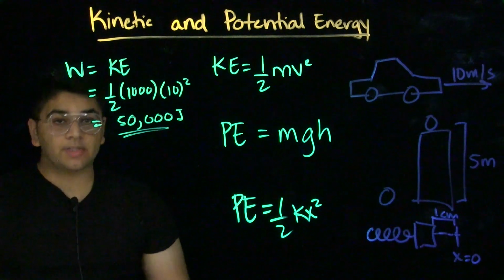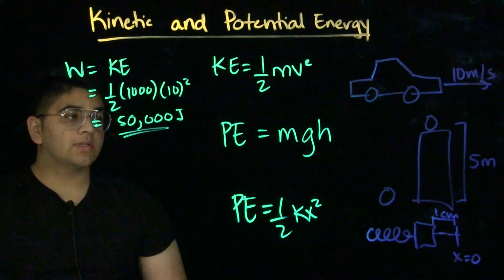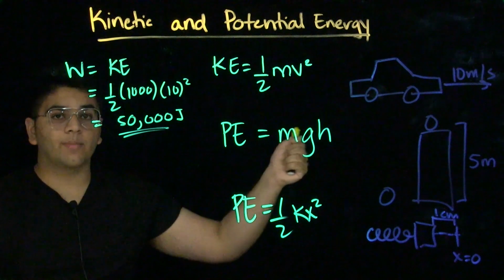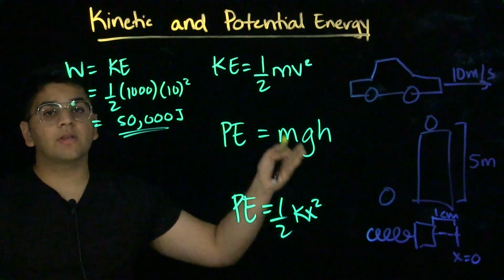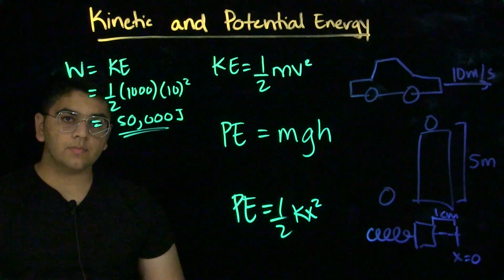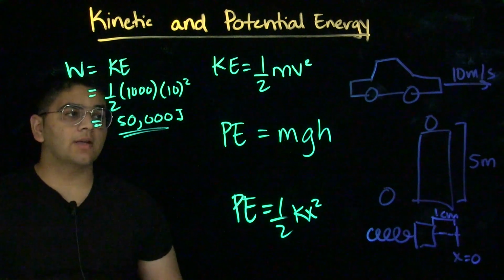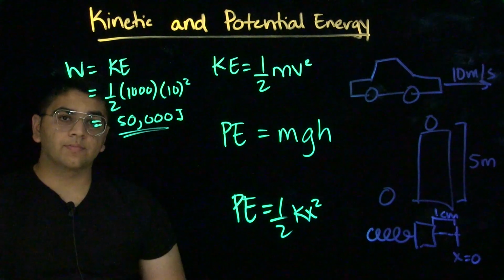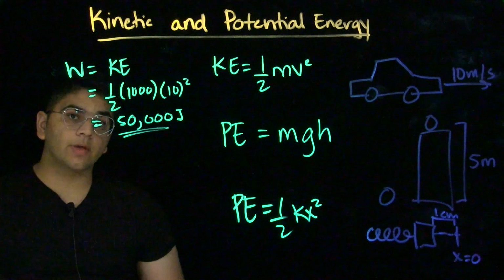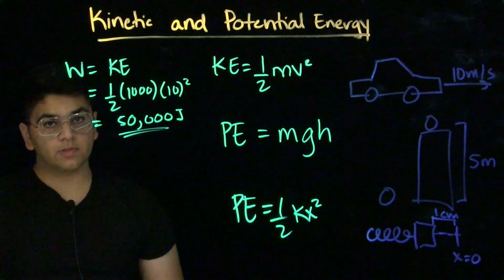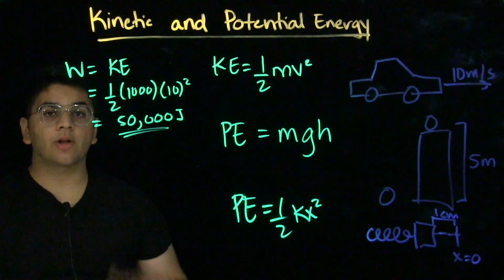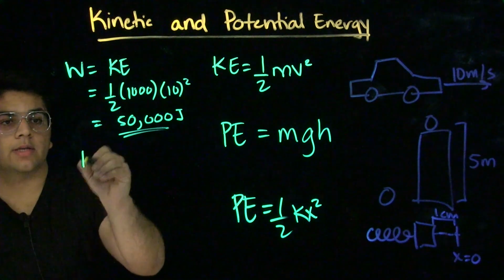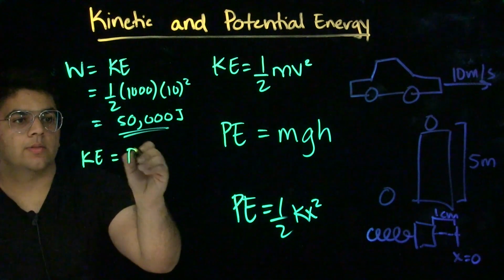This energy can convert from potential energy to kinetic energy, as we see when the ball rolls off the shelf. When we let a ball or any object go from a height above the ground, we'll see that gravity will pull the object to the ground. So, what would be the velocity of a ball that is 5 meters high on a shelf when it falls to the ground? We can use kinetic energy and potential energy to figure this out. So, in this scenario, we know that all the potential energy will go into kinetic energy when the ball reaches the ground. So we know the kinetic energy equals the potential energy.